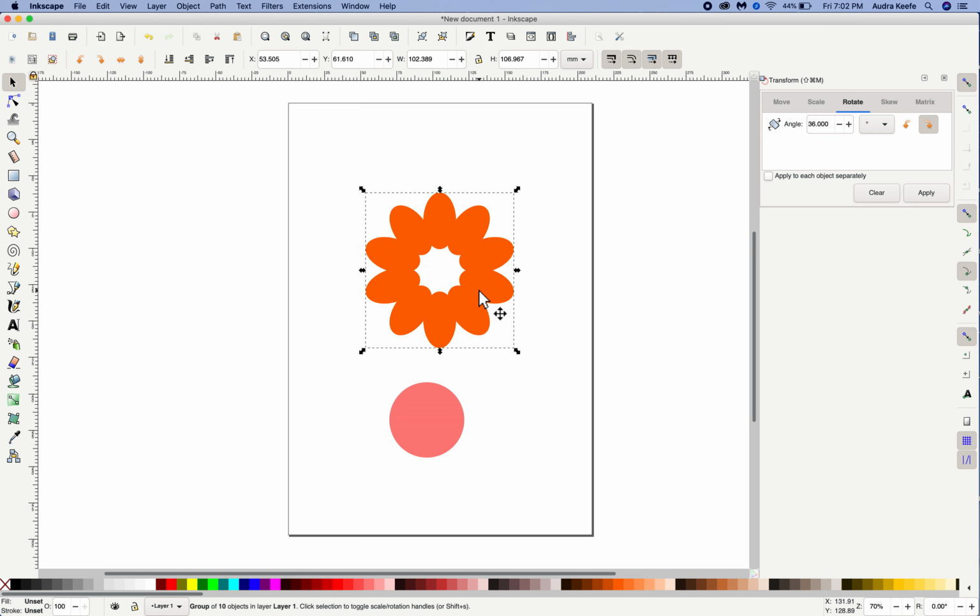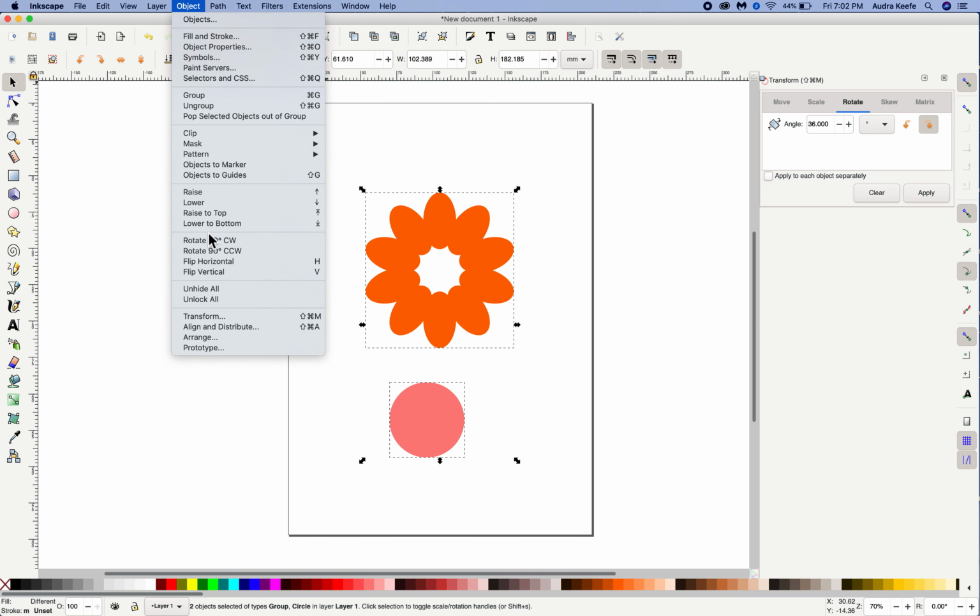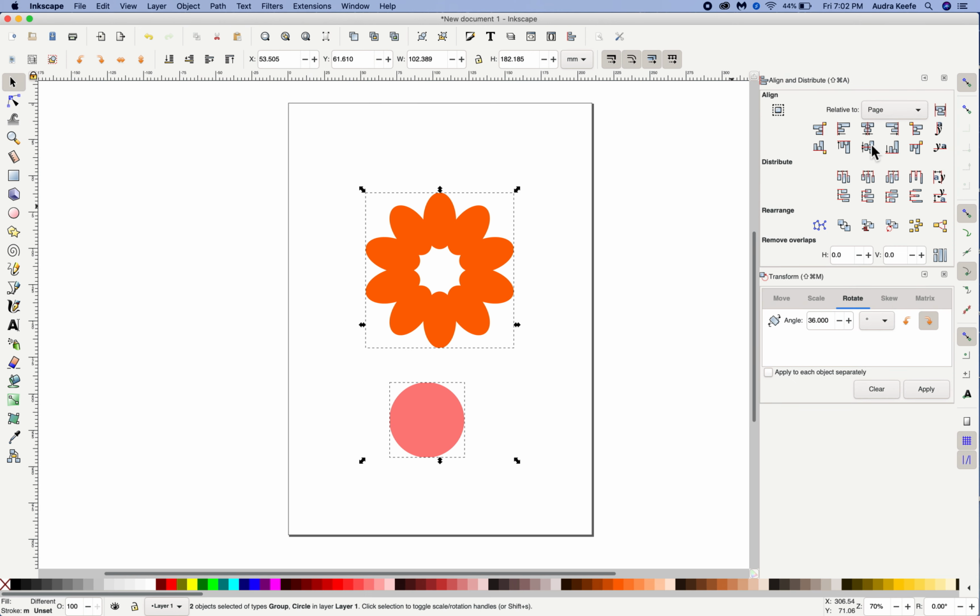And now we're going to align this new group shape with the circle. So we have to select both. We already have our first shape selected. You can see the dotted box around here. We just hold down the Shift key and select the circle. Then we're going to open another panel from the top menu here, Object, Align and Distribute.